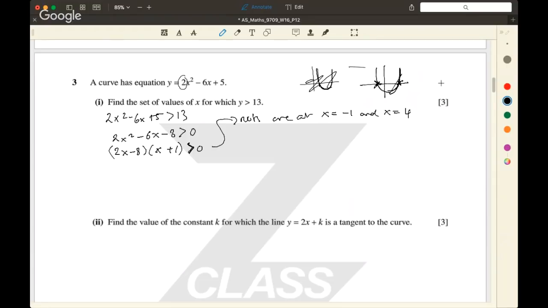And we're being told that this curve has to be greater than 0. That's over here and over here, i.e. when x is less than -1 or x is greater than 4. So you have to be a bit geometrical to work out which way it was. You might naively think that this means that x has to be between -1 and 4, but actually that's the place where this curve is negative. So that's how you get the answer.